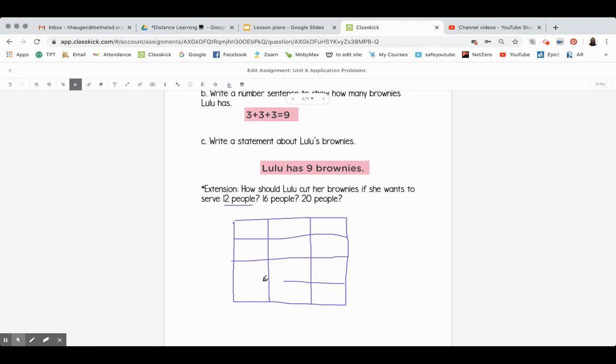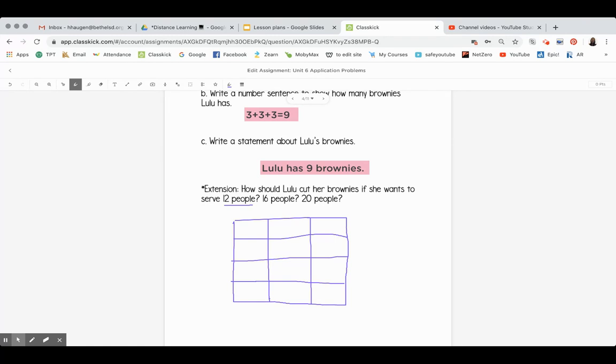Well, look at this. I add 1 more row line, and I've got 1, 2, 3, 4, 5, 6, 7, 8, 9, 10, 11, 12. So in order for Lulu to serve 12 people, she could cut her brownies like this, with 1, 2, 3 columns, and 1, 2, 3, 4 rows.